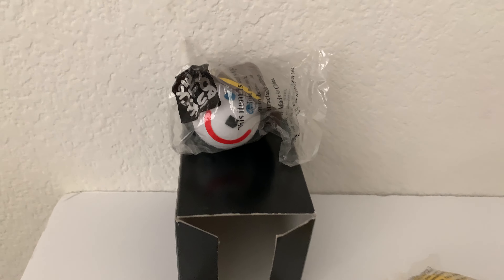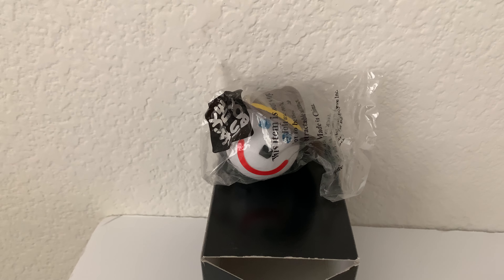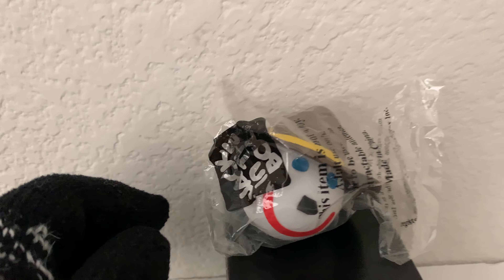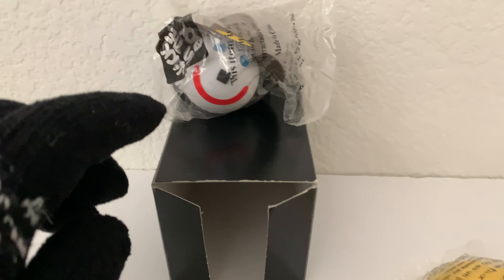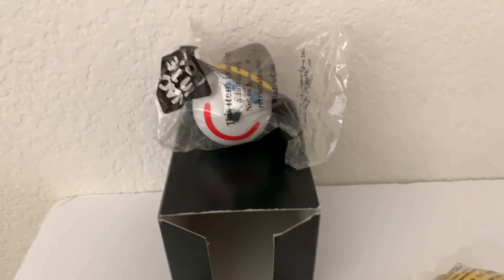I have here a Canadian Mountie antenna ball. In 2006, over in Canada there was a convention, and those that attended the Jack in the Box convention got one of these for free. It has a Canadian Mountie hat and a yellow stripe. Really nice. And it came with a black box, so those that attended received a black box that had this inside.